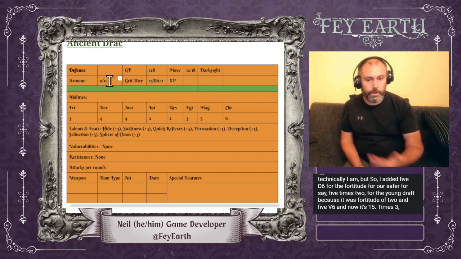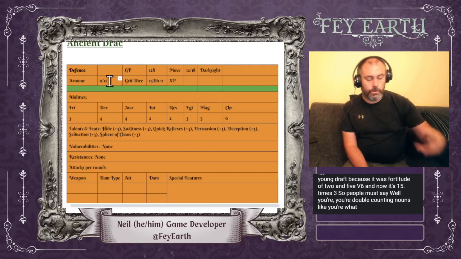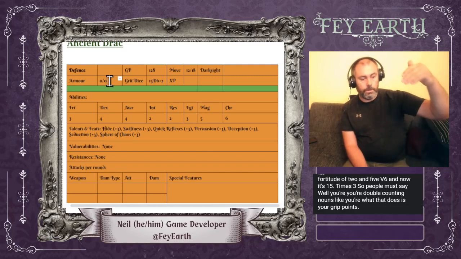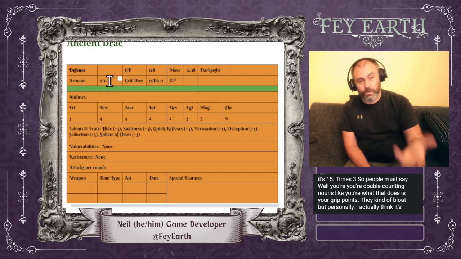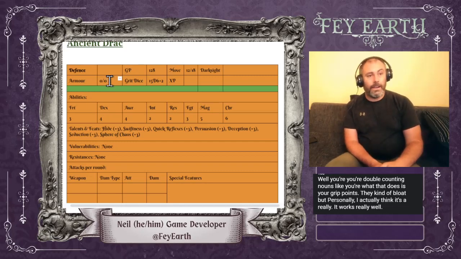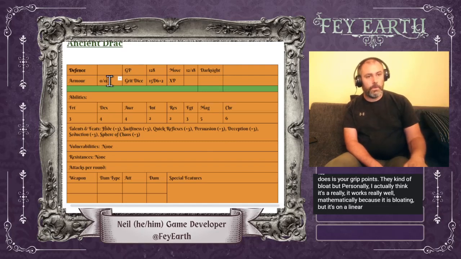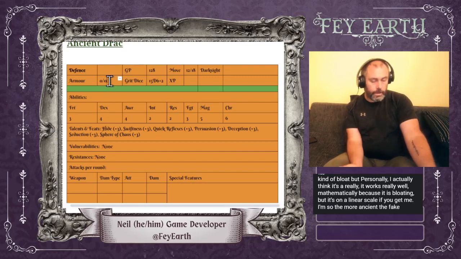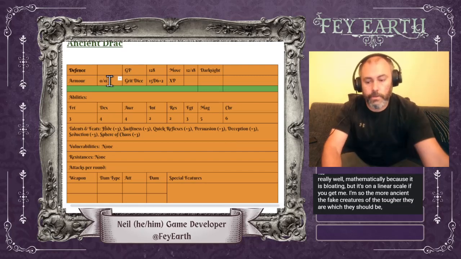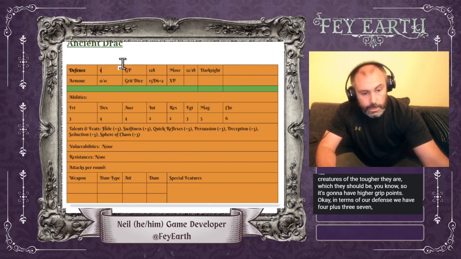So people might say, well, you're double counting now. What that does is your grip points kind of bloat, but personally I think it works really well mathematically, because it is bloating, but on a linear scale, if you get me. So the more ancient the fake creature, the tougher they are, which they should be, so it's going to have higher grip points. Okay, in terms of our defense, we have 4 plus 3, 7, plus 10 is 17.